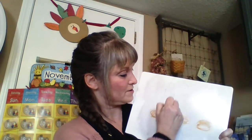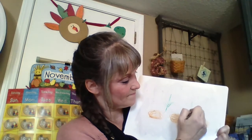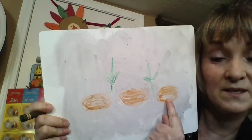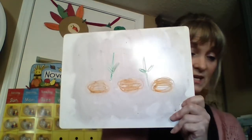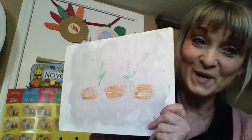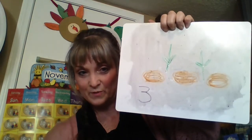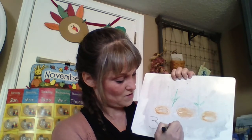And I said 2 stalks of corn. Usually a corn stalk is kind of green. If I can find a green, I'll do it. And 2 stalks of corn. Okay, so does my picture go with what I said? I have 3 pumpkins and 2 stalks of corn. Now the question is, how many plants are in my garden? So I have to write a number sentence. How many pumpkins do you see? So I wrote the number 3. And 2 stalks of corn, so that number would be 2.